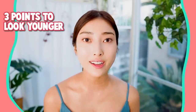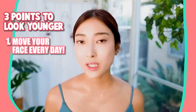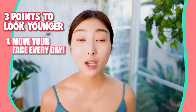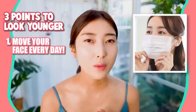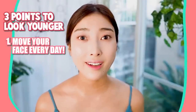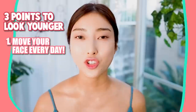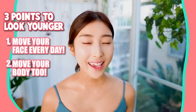So from now, I'm gonna tell you 3 points to look younger. The first one, you have to move your face every day. Which means you have to do face yoga every day, because these days you tend to use a face mask to hide your face, right? If you don't move your face, you get a soggy face. So you have to move your face, even smile, sad, talk with your friends, for sure. It helps a lot.